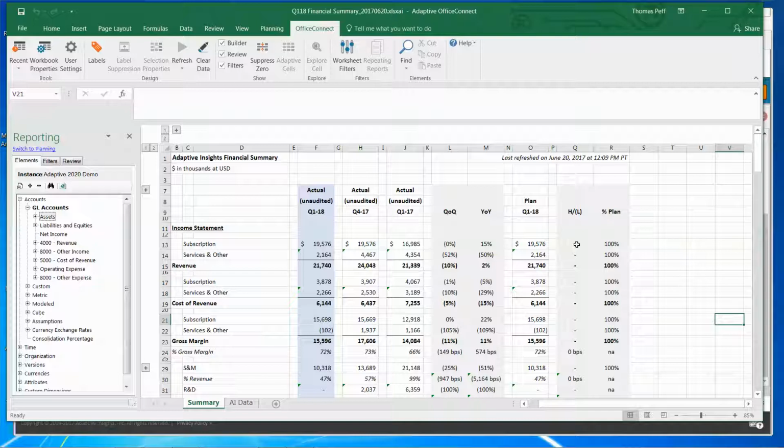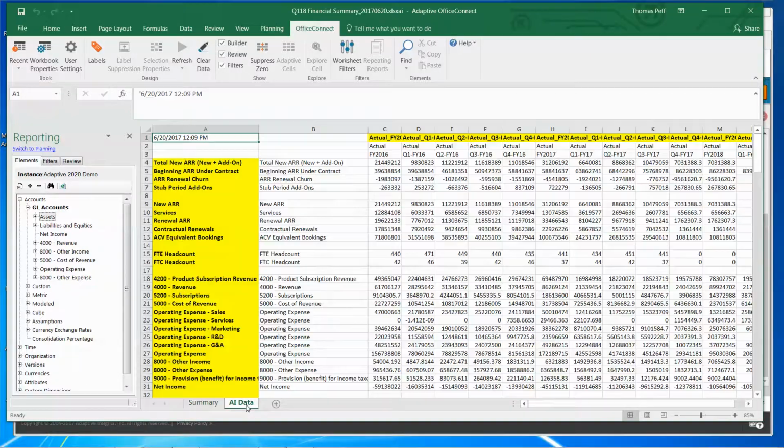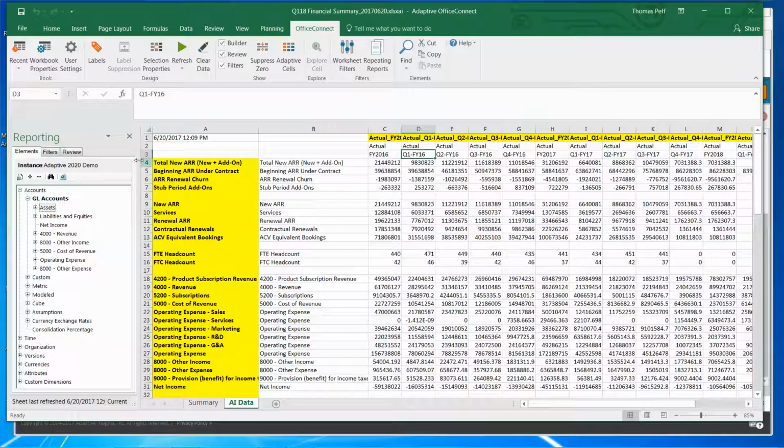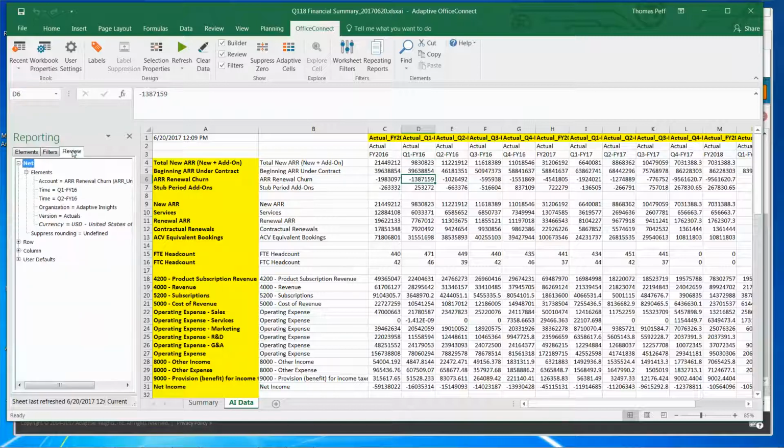Great, thanks, Henry. And actually, if I go over to the tab here, you can see on the data review panes, if I click into a particular cell and look at what the attributes are that are driving this, you can see the individual time that's being rolled up there.